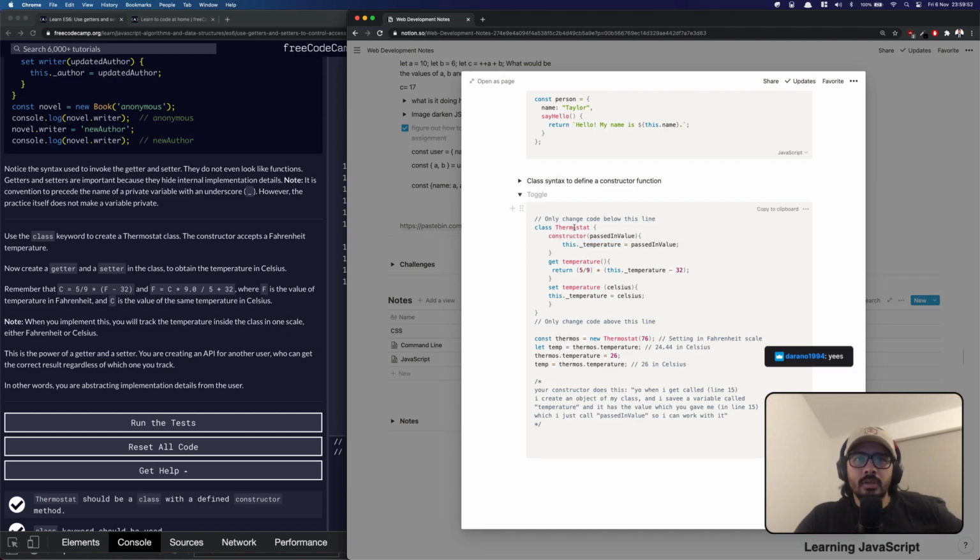So I'm going to pass in new Thermostat(76). Right, 76 being the passed-in value. So I'm going to create an object of my class and I save a variable called temperature, and I'm going to pretend it's the passed-in value. So temperature is the passed-in value, and then it's going to reference this temperature here to do some calculations.